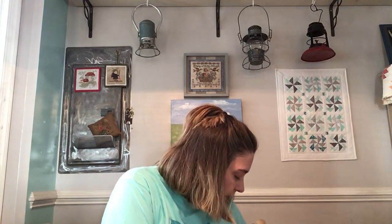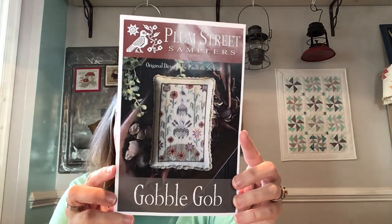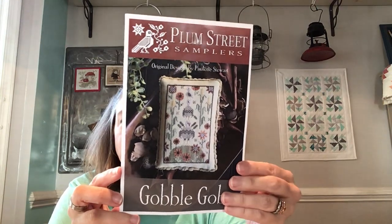I'll show you my new starts. This is my turkey for this year. I'd love to get 2 more turkeys stitched, but I started Gobble Gob by Plum Street. Erin from Two Martinis Stitcher, I twisted her arm, and she is starting this with me. Hello, Erin. I bullied her into starting this with me. I'm just kidding.